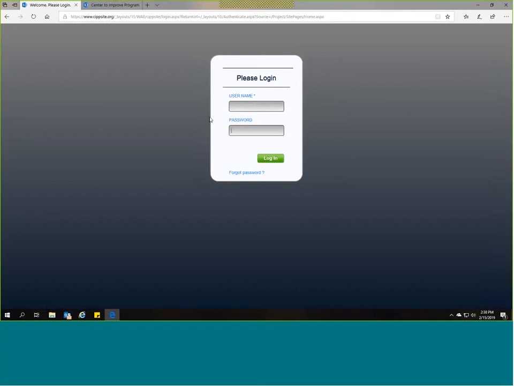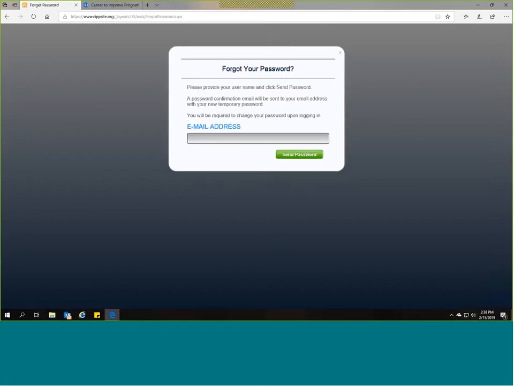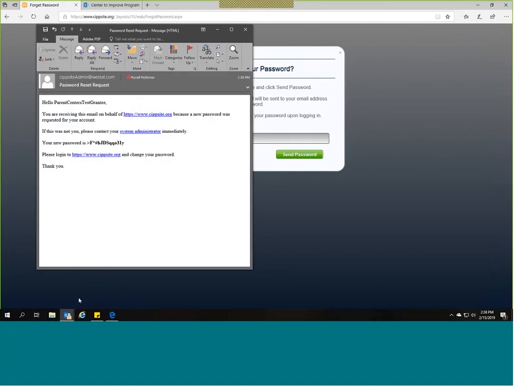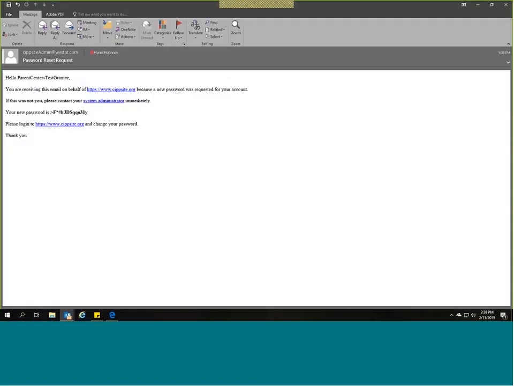default password is. And so I'm going to show you the step that if for any reason, once you follow that process, you forget your password, you would click the Forgot Password link here, and you would go on to enter your email address and press the Send Password button, which will give you an email that has information that looks like this. So this is your new temporary password. And again, you'll get this email when you do the reset password function.